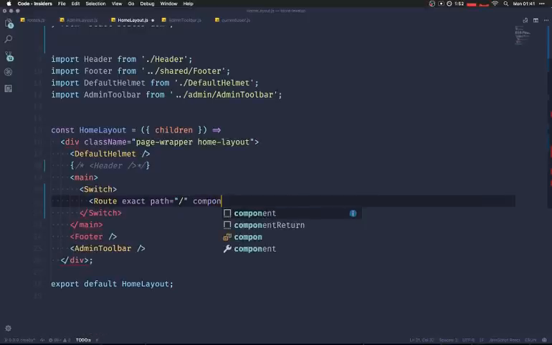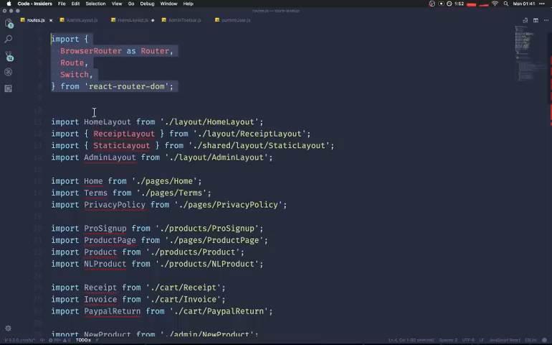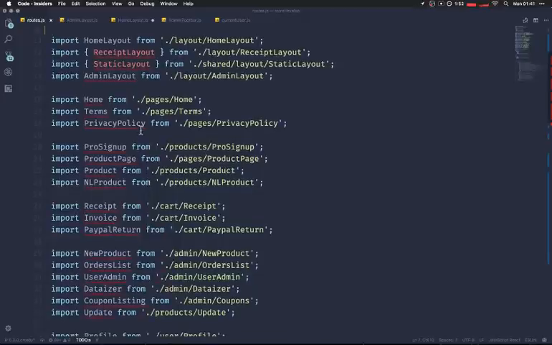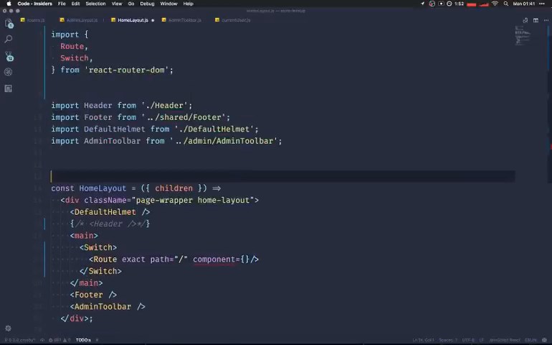Okay, let's go ahead and load the component. And now this component, well, it could be anything, but we want it to be the home component, which currently is not being imported, right? We imported it up here in our routes, and here it is. It's in pages home. I'm going to cut this out of here, and I'm going to re-import this, but I think I'm in a layouts folder.